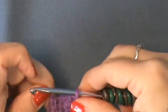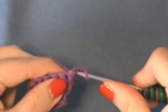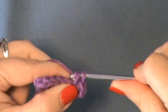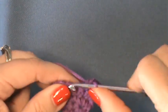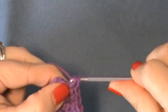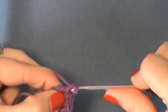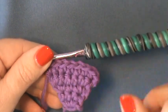Okay, so now for row 6 you want to turn and just single crochet across. And that is not specified, but I think when this pattern was written they just kind of expected you to know when it's not put out there, it is a single crochet row. In this pattern, not all patterns. But I guess the more you teach and the more you know about patterns, you just kind of automatically know that. Alright, so that's row 6.